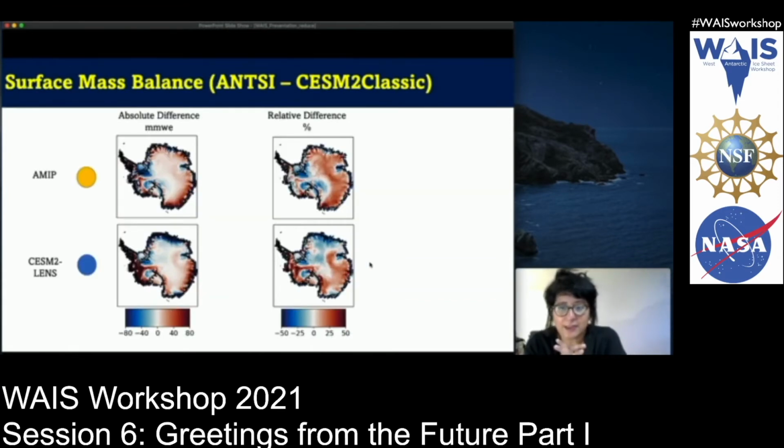So the first major difference is in surface mass balance. I want to start off by emphasizing that although there are differences, the surface mass balance from ANSI is actually within 1 standard deviation of the ensemble mean for either AMIP or CESM2 LENS. But we do see these pretty substantial spatial differences. In both cases, the grounded ice sheet shows higher SMB in ANSI, but much lower SMB over ice shelves and at lower elevations. The other thing we can see is this really dramatic spatial difference here and here, which very likely has to do with the sea ice concentration and SST forcings that differ between the two.